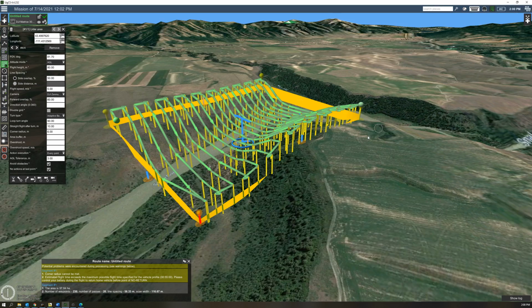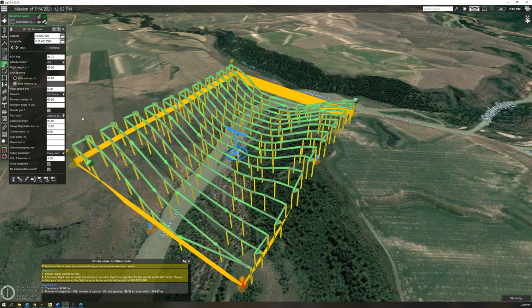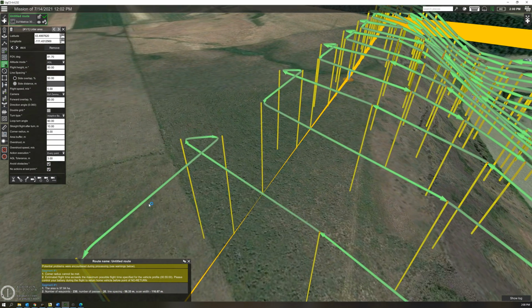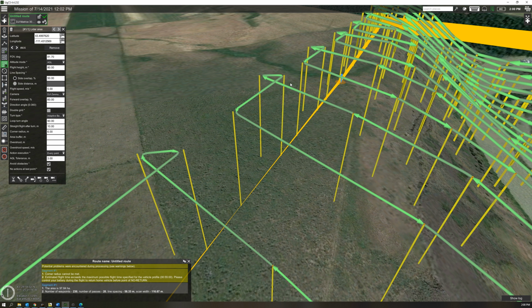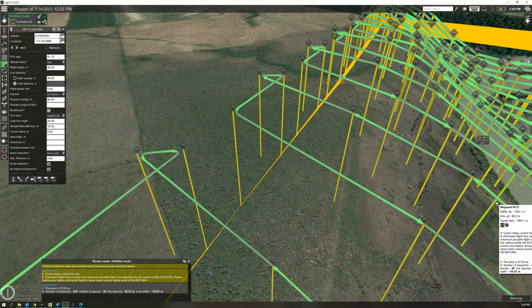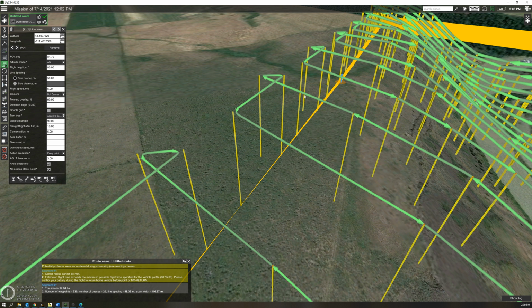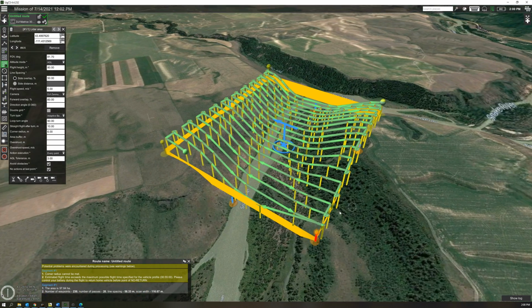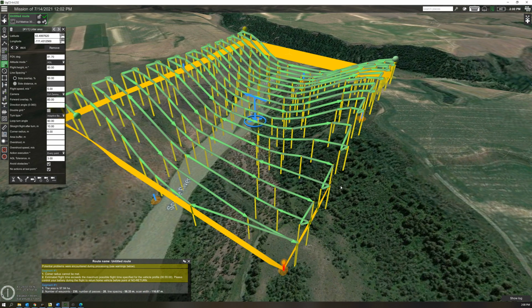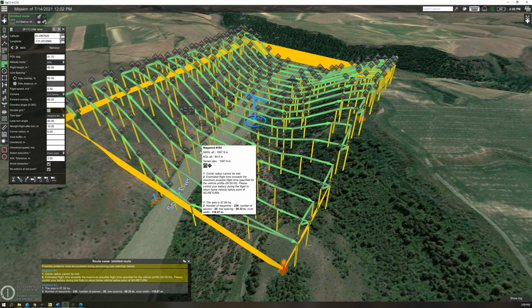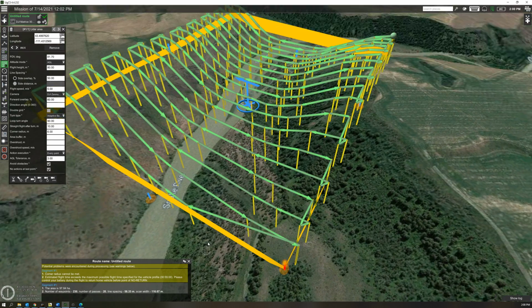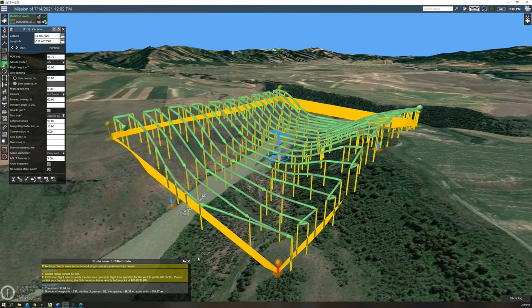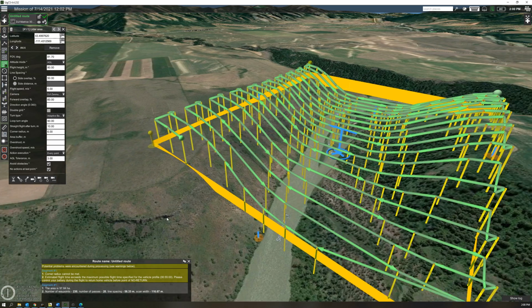A neat thing that they also included is this thing called loop turn angle right here. What it does is, after all the straight sections, it programs in a loop. After every straight section, where the IMU could get lazy and fall asleep and you want to wake it up, at the very end it does that loop to wake it up, and then it goes on to the next one and does a loop at the end of that. So it's constantly re-waking up and recalibrating and getting that IMU going again. That's a neat feature that they do now, and I like it a lot. I like how this flight planning is done.